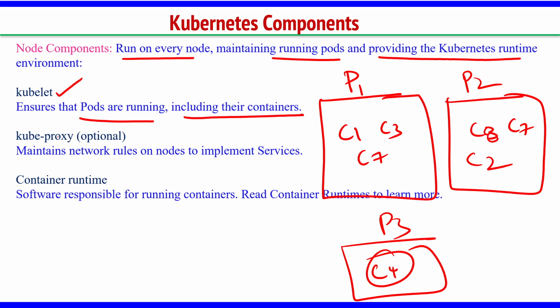And then we have kubeproxy, which maintains network rules on nodes to implement services. So, how the communication between the pods should happen, that is taken care of by the kubeproxy. And also we write some network rules, kind of like a firewall, all that you can set here. What kind of request can come to your pod, which request can talk between these two pods, what kind of communication can happen, all that is done inside the kubeproxy, right.